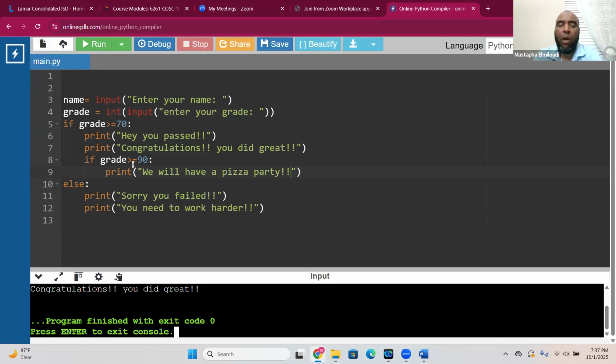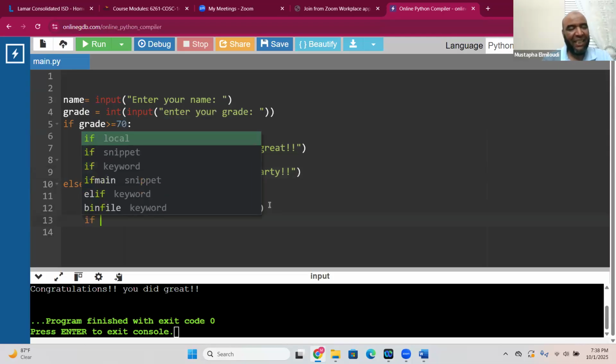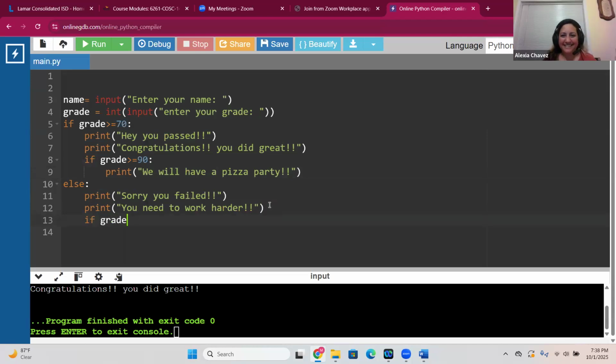Now, let's look from the other side. What about people who got so bad, maybe less than 50? I want to send a message to their parents, maybe, if they are not old enough. I would put that on line 13. Or complain to their children. Okay, so I'm going to put grade. Email. Yeah, personal direct email. Or their grandparents. If grade... Oh, no, not the grandparents.